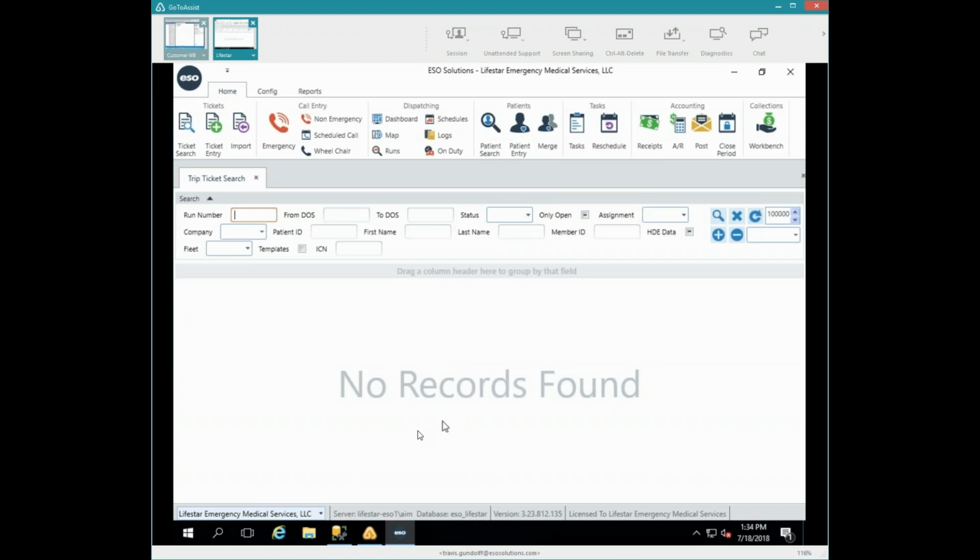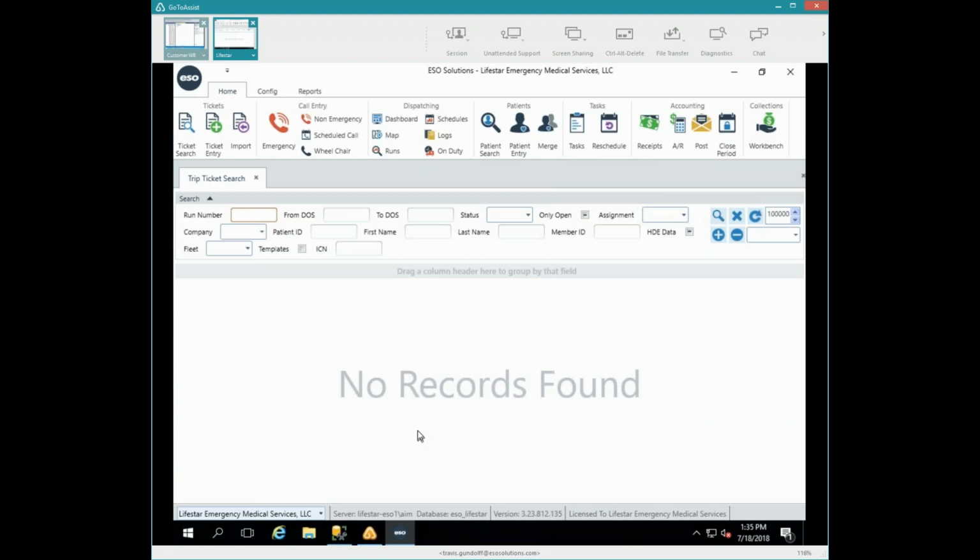And as you open the program, Travis, there's no logging in, correct? No. So again, the way the application works, it's all based off of the login that you use to get into the PC. So on this PC, we're logged in with our ESO user application login. So again, whatever user you logged into the PC with is what's going to be used for running the application itself.